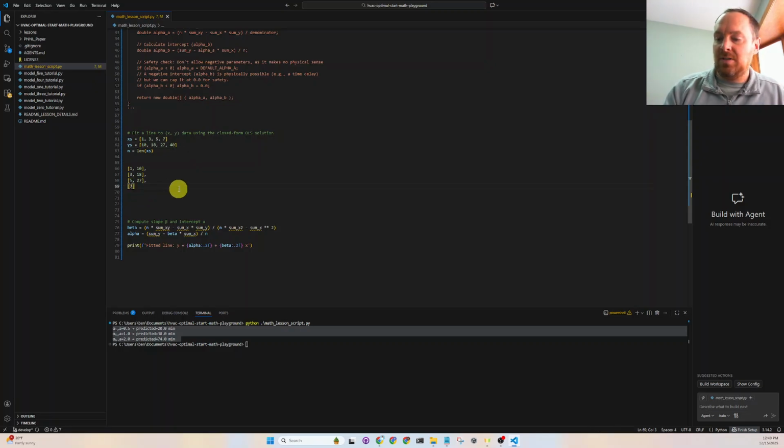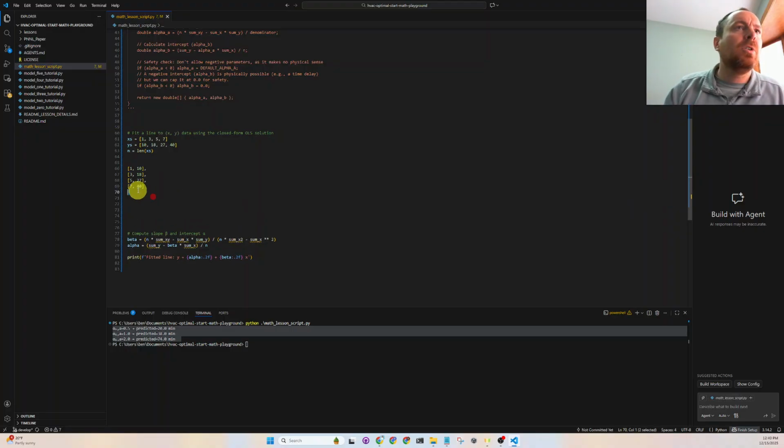So here we go, 7, 40. Then I think we could see if I can do this. There. So this is a little data structure that we've been using.